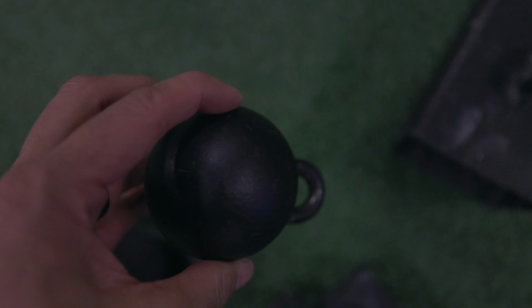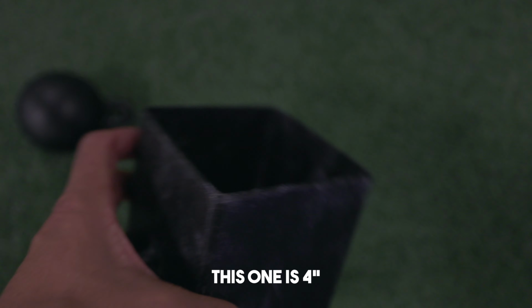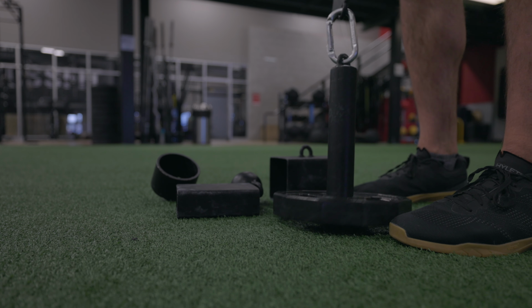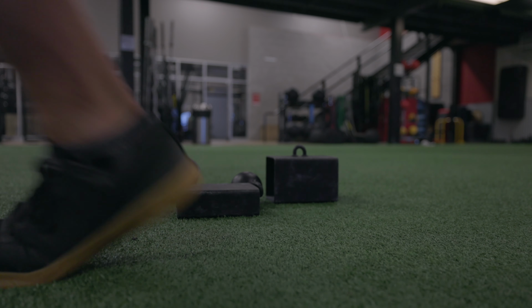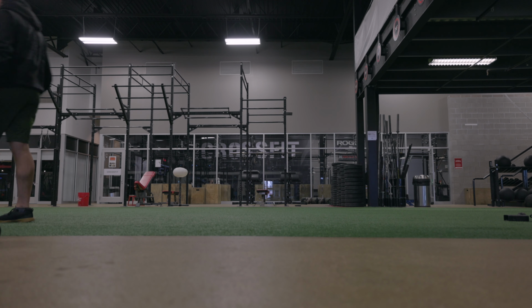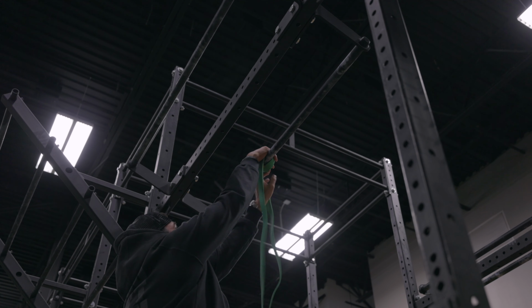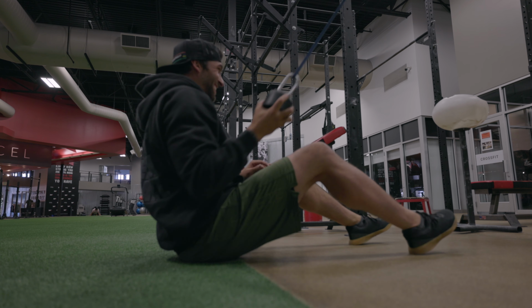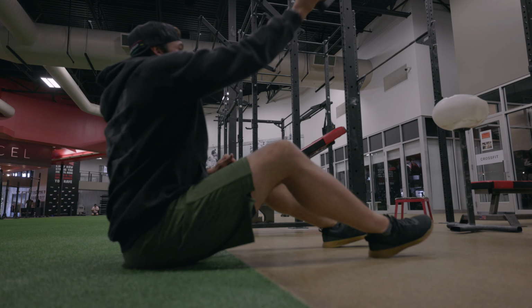Or I've got a 6-inch pinch block. It's about that thick, and it looks like a brick, it's hollow, and you just grab around it like this, and you do maybe farmer's walks with it. I use it all the time. I've also got a 2-inch pinch block as well. Those things are awesome because they come with a little plate, and you can put weights on there and do farmer's carries, or grab some bands, wrap it around your squat rack, and do different types of pulls and rows and everything with it. Some really rad stuff that you can do with grips.